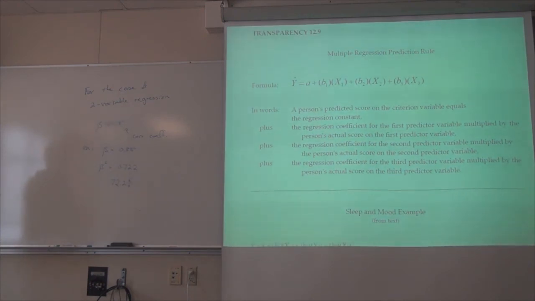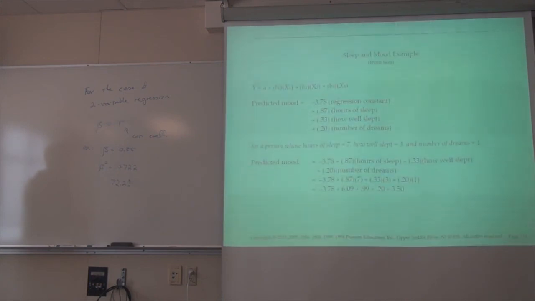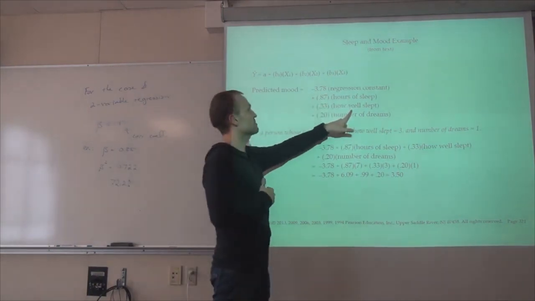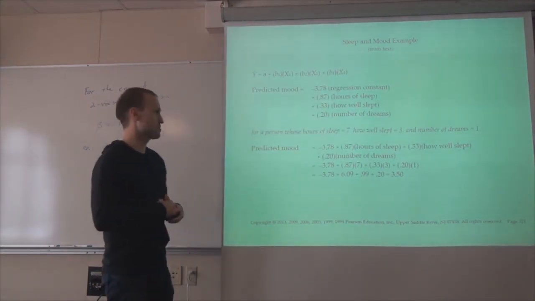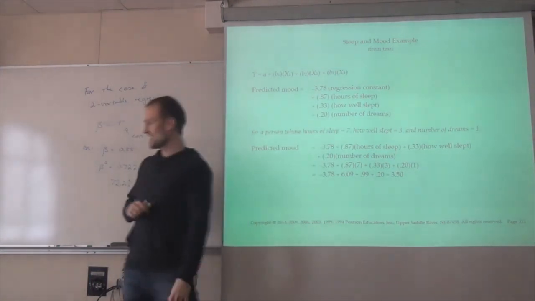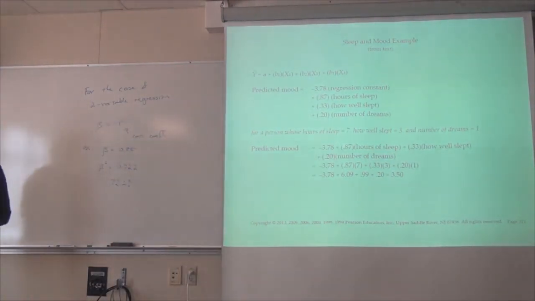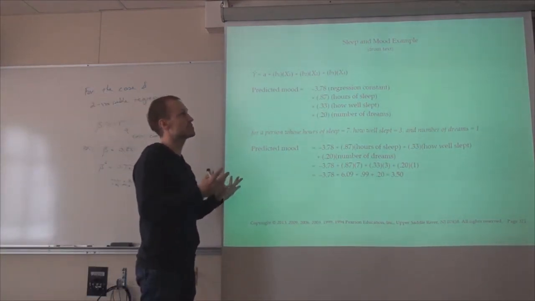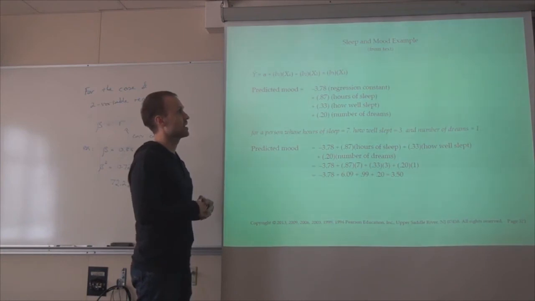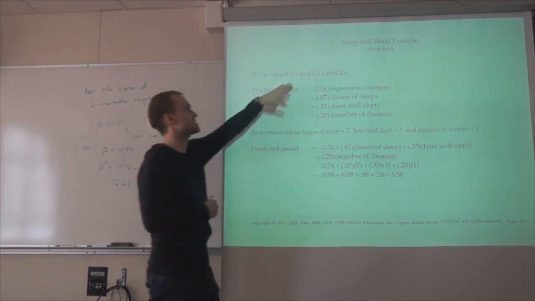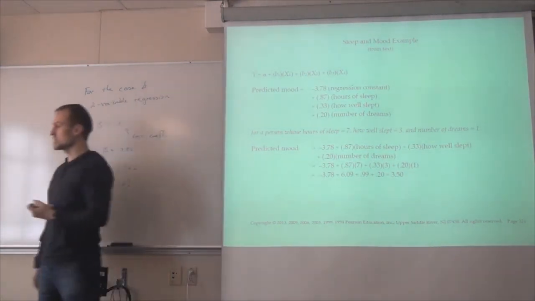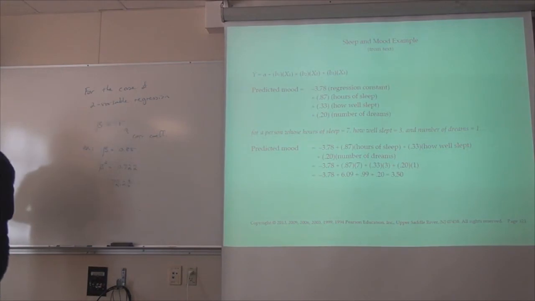So I simply want to be aware of multiple regression. We're not going to do any calculations. But just to emphasize that, they do have examples. Hours of sleep, how well they slept, that could be another factor. Number of dreams. I'm not sure how much that one plays a role, but you never know. And there could be other factors. And to be more accurate in my prediction, I might have to combine these factors as predictor variables to get a more accurate prediction. Things are more complicated in general. This is a very simplified situation that we start with, but it gets the idea across.